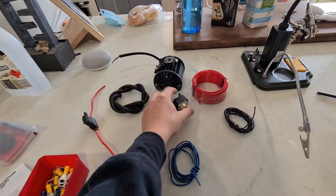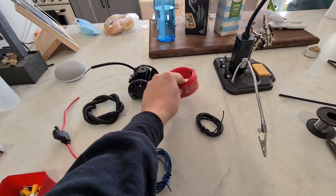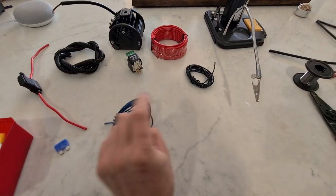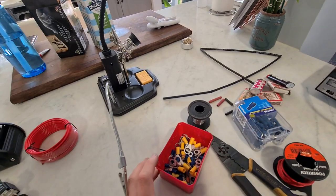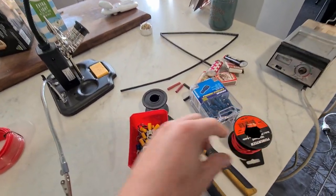a bit of conduit, a relay, and some 10-amp wire - 15 meters which is more than plenty. I've got a blue wire which I'm going to call signal wire and a black wire which I'm going to call earth. Then another fuse for the inline fuse holder, plus a couple of different types of terminals, some pliers, and a bit more wire.